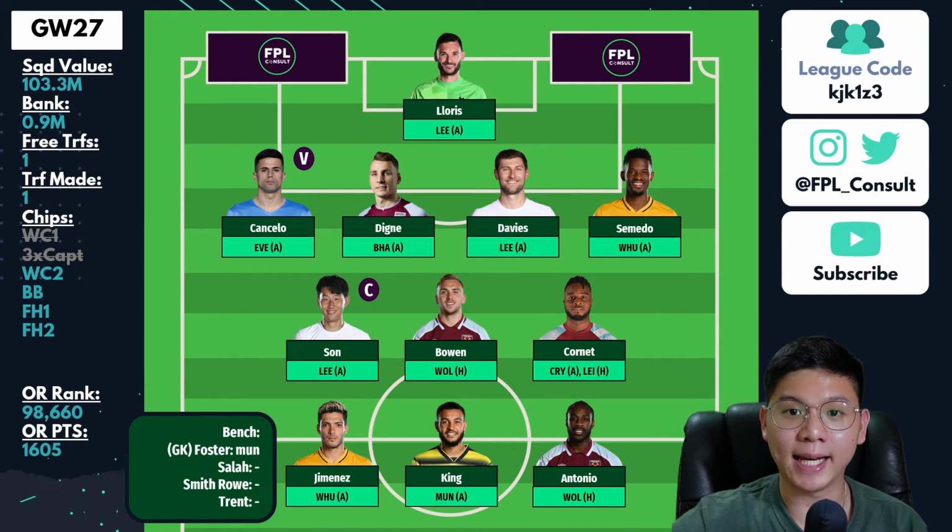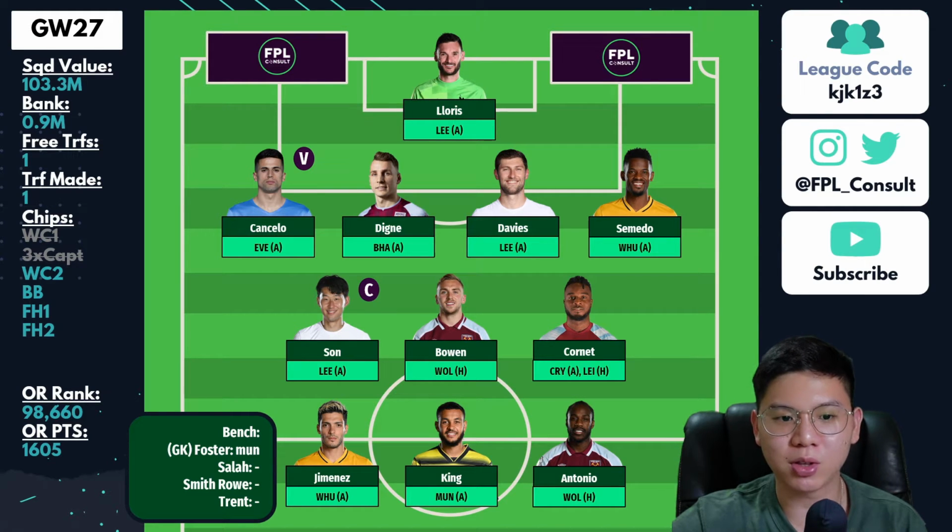Alright guys, so this is how I'm lining up for Game Week 27, and as you can see, what I've basically done is from my lineup in Game Week 26, I've benched all the players who don't have games. So I've benched Salah, Smith Rowe and Trent, and also I've of course benched Foster, who plays Manchester United, and started Lloris instead.